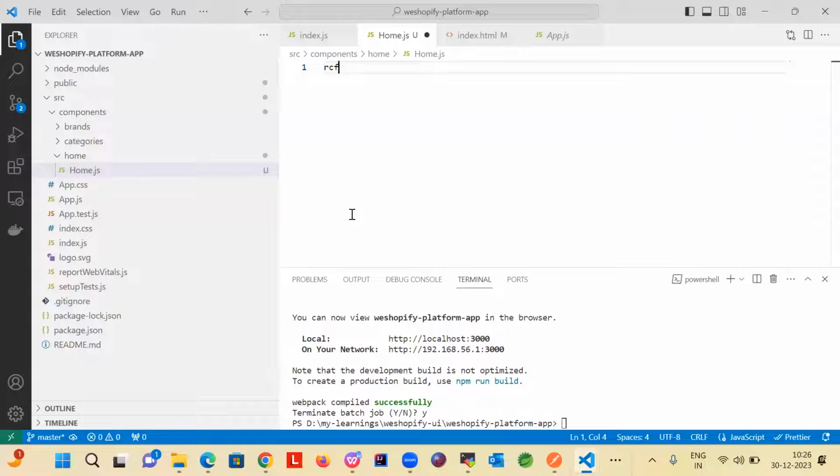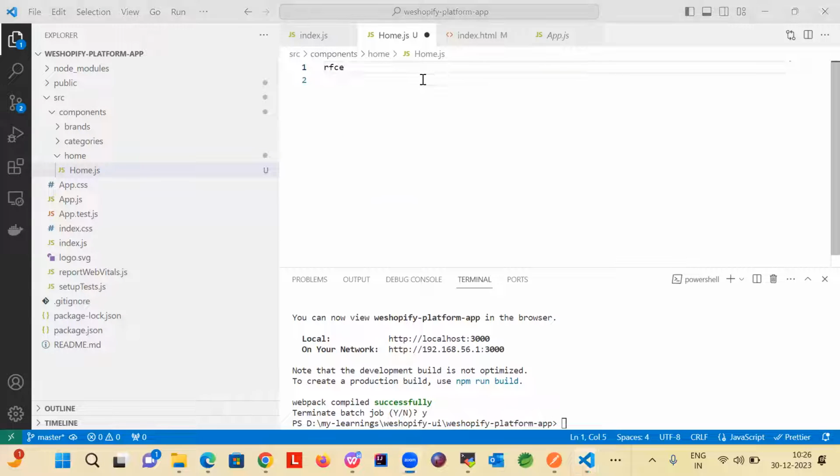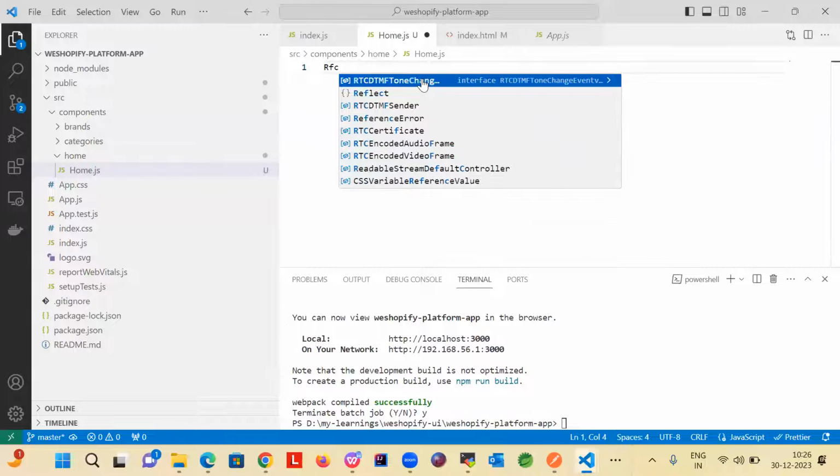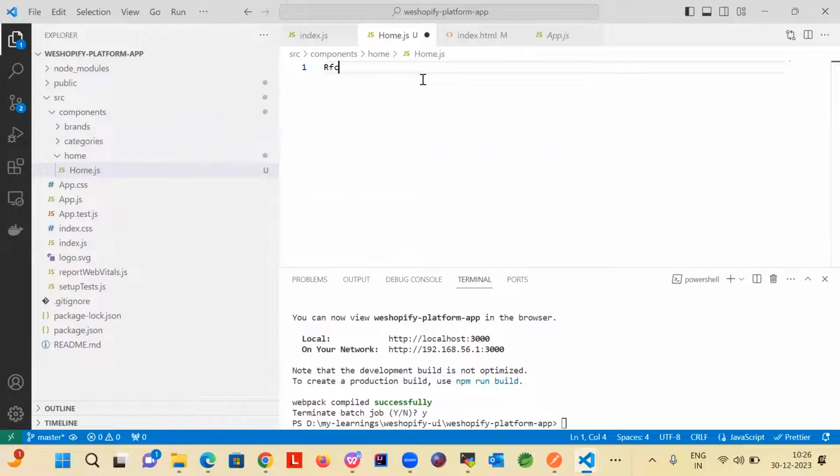We should see RFC or RFCE, but it's not coming here. Maybe I need to change something in my IDE. Otherwise, we'll write it, no problem. But there were shortcuts, and those shortcuts should come.